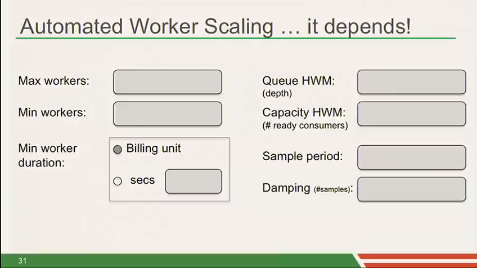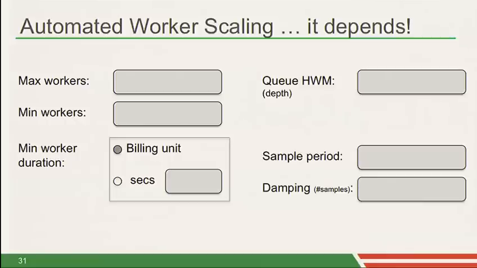Instead, what we can actually do is look at something called the capacity high watermark. That is, if I had a message right now, how many consumers, how many workers would be immediately available for me to pass it to? And if there are too many immediately available workers all the time, you can infer we've got too many workers. So you could have a capacity high watermark, but you might actually say, well, if there's more than one available worker at any time, we've got too many workers, so you might even not need that.